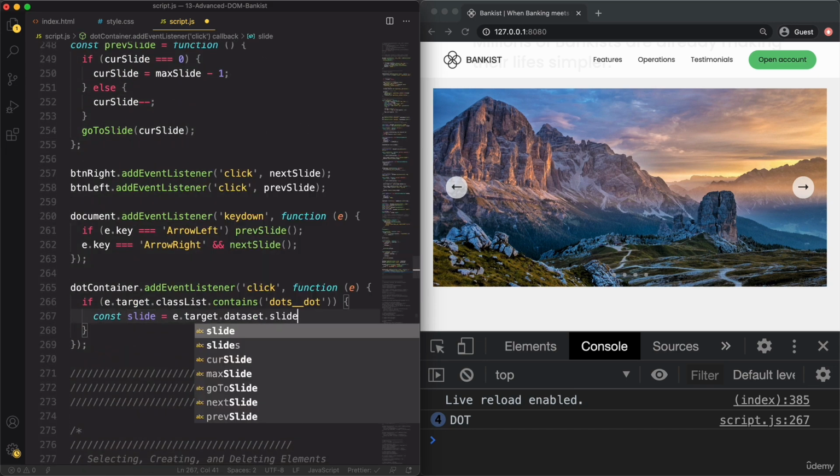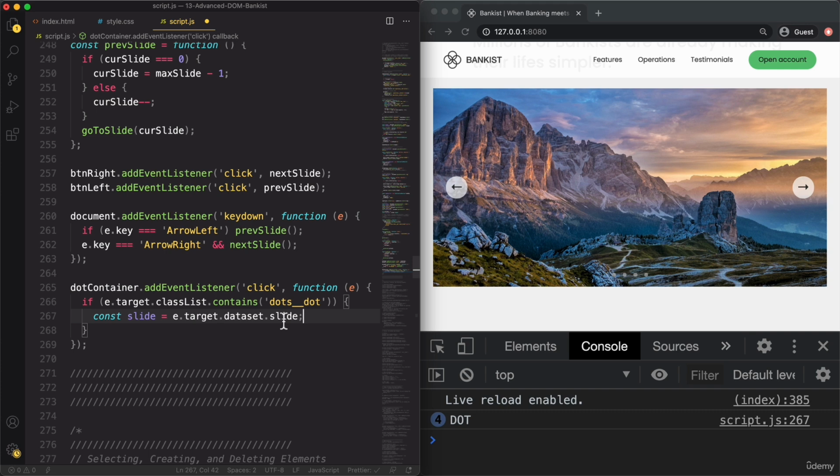So dot slide, and to make it even better, we can now use destructuring because this value is exactly the same as this. And so we're reading from this object, and so we can simply do this. So another nice use case of destructuring right there.